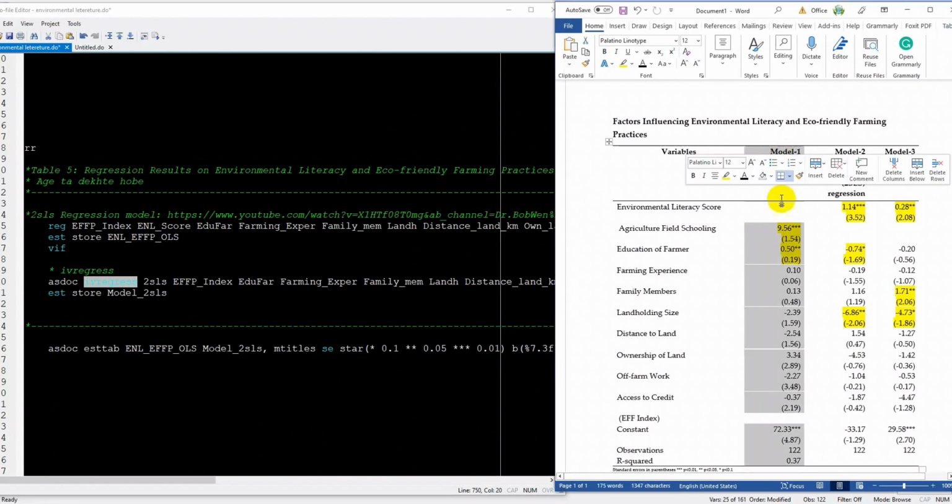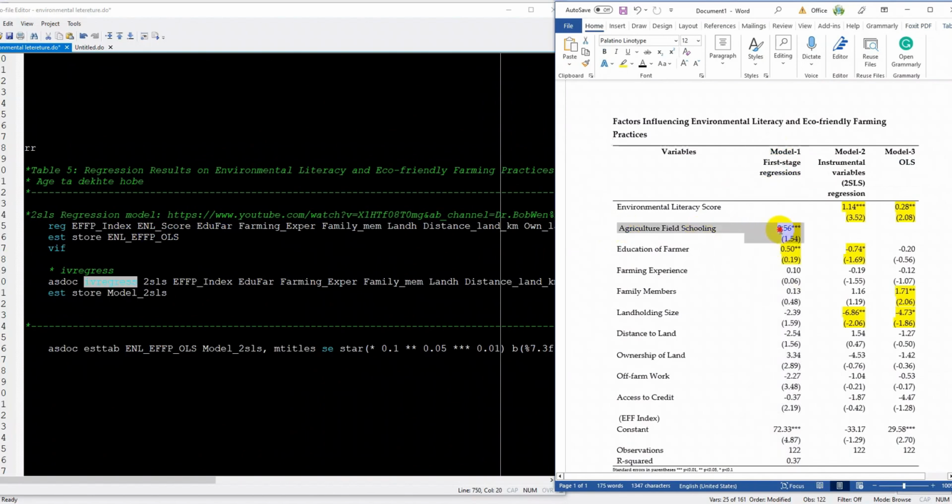In the first stage, we regress the endogenous variable on the instrumental variable, along with all the other exogenous variables. This stage produces predicted values for environmental literacy score. In the second stage, we use the predicted values of environmental literacy score from the first stage to estimate the main regression model, where the problematic correlation with the error term is removed.